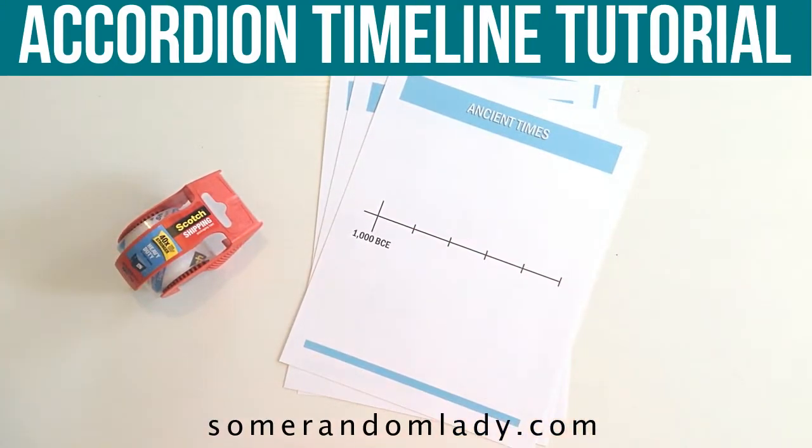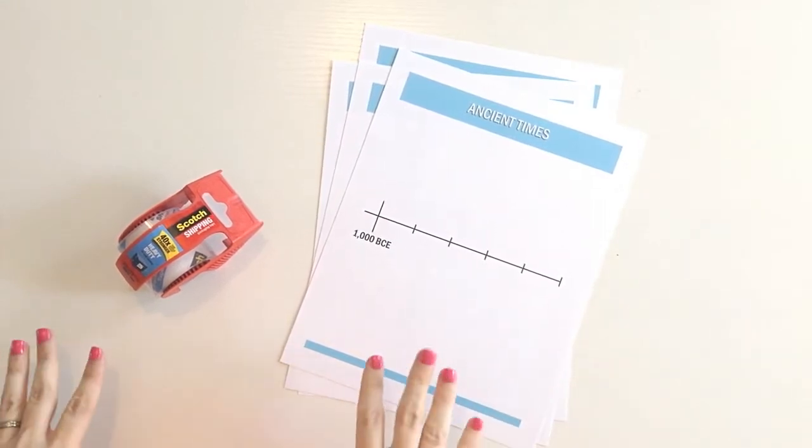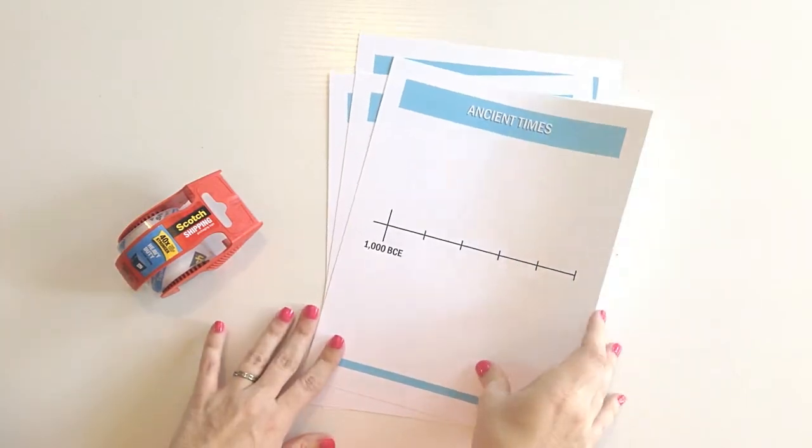Hey everyone, it's Ashley from somerandomlady.com, and today I'm here to show you how to create an accordion timeline or book of centuries that lays nice and flat. So a little tutorial for you.